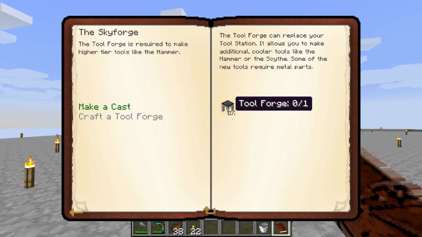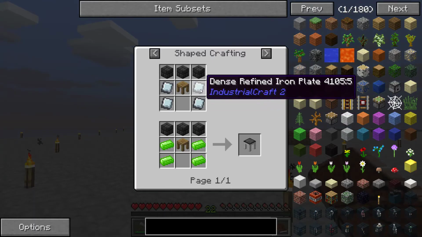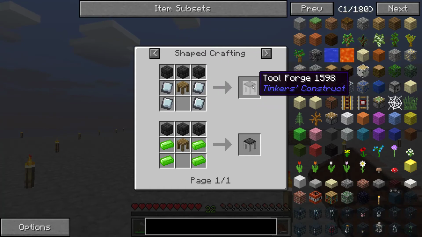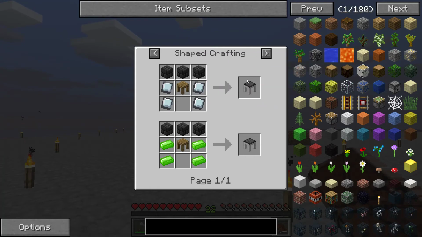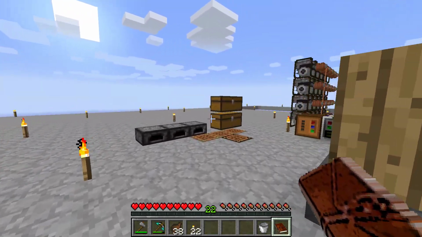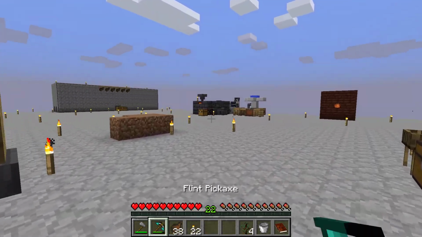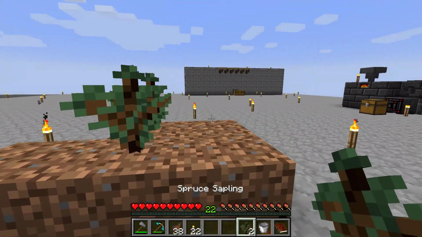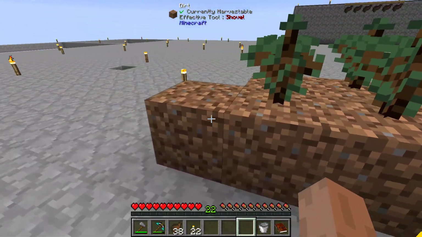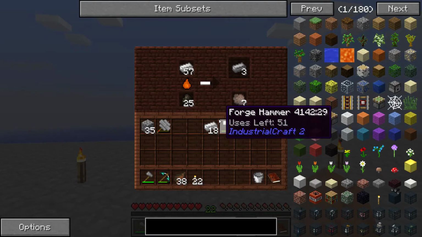So what do we do? Should we make the tool forge? I think the tool forge is really good because we'll be able to make the lumber axe, which you just mine one block of the tree, and it'll cut down the whole tree. It also mines just wood in a 3x3, but really it's the cutting down a whole tree that's really amazing. But it costs a lot of steel.